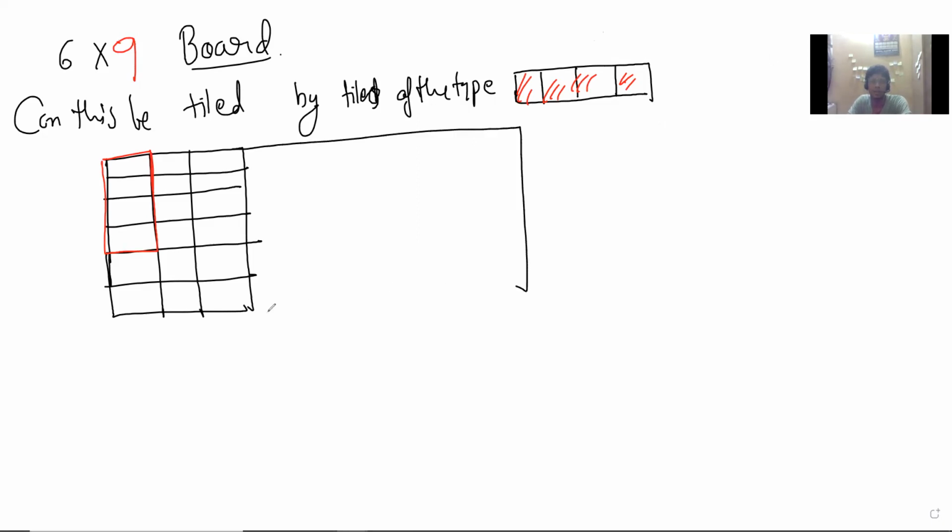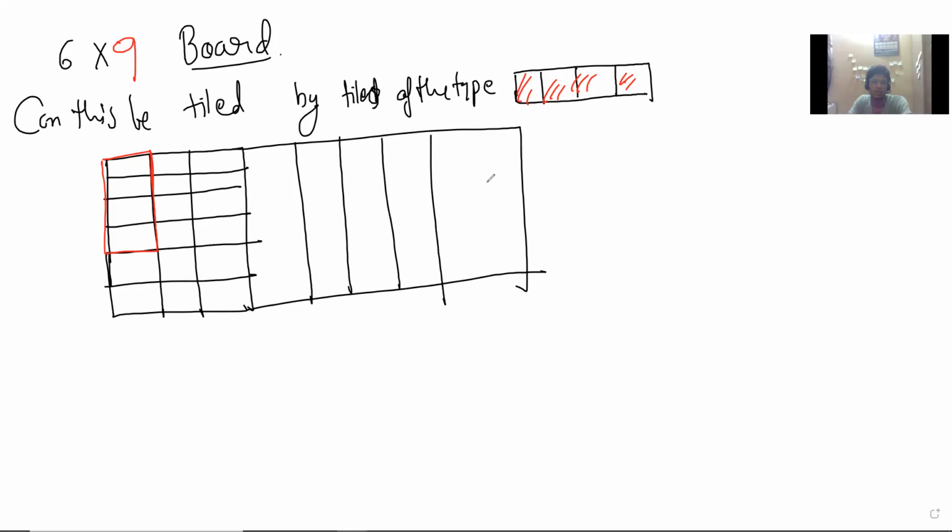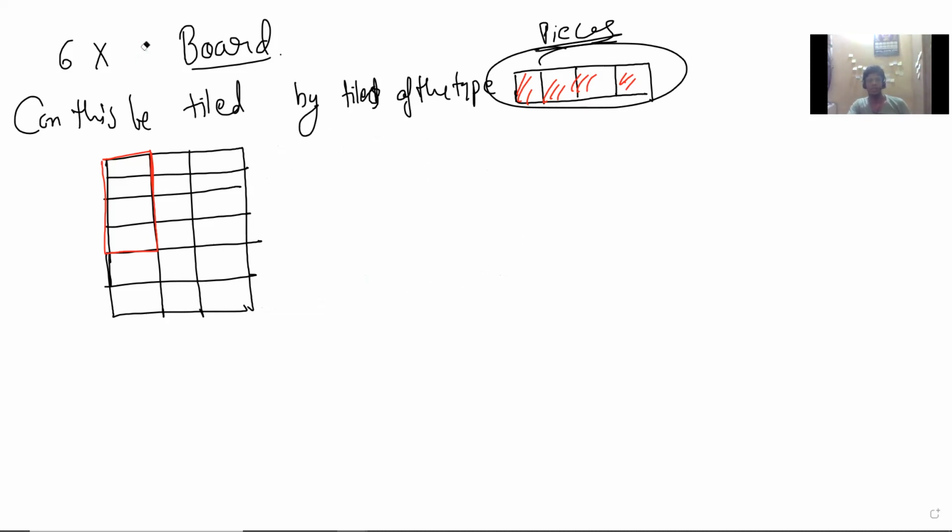I'm not going to draw everything. This is one piece. So these are the pieces. We can't break the tiles, though we do that when we floor sometimes, but let's say we can't break the tiles. So these are the pieces, and then the question is, can you? First just tell me for this 6 by 3.